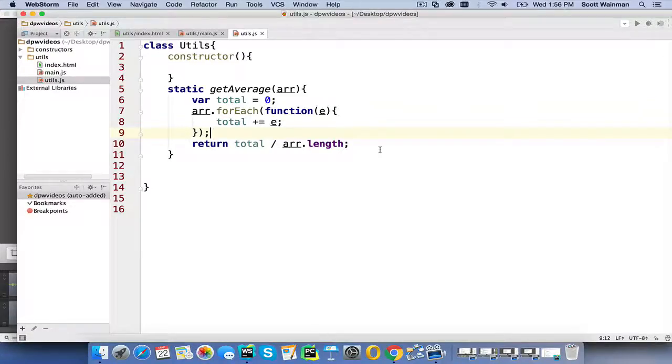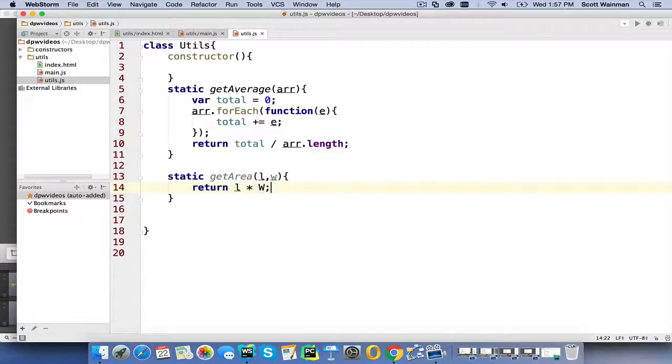In summary, a utils class is a simple class with a whole bunch of static methods that you've created and that you can refer to at any given time. You can always add to this class. Let's say you want to make a function called getArea, and you're only writing this function code so you don't want to memorize the formula. And let's say it's the area of a rectangle, so you have two arguments, L comma W, and it's just going to return the length times the width, which is L times W.